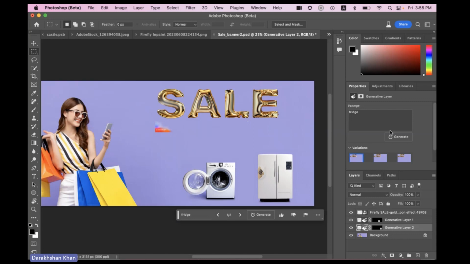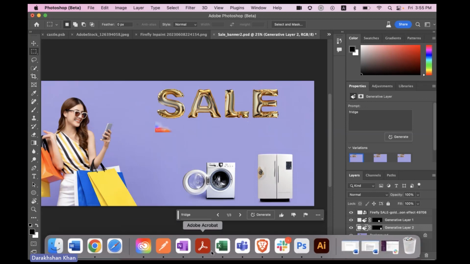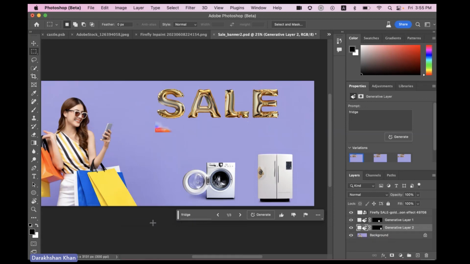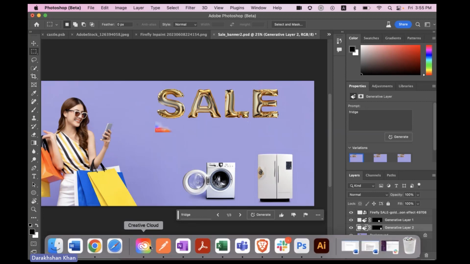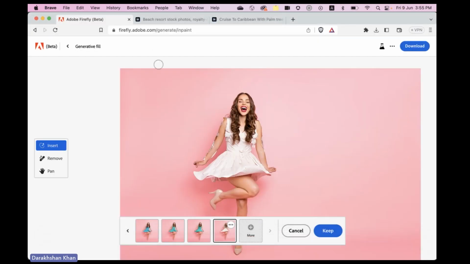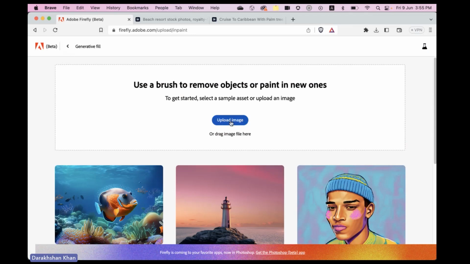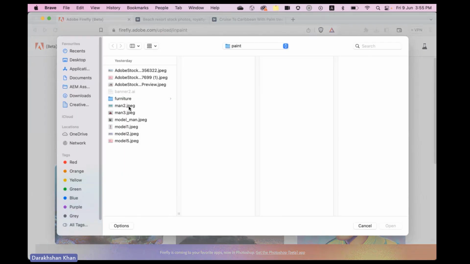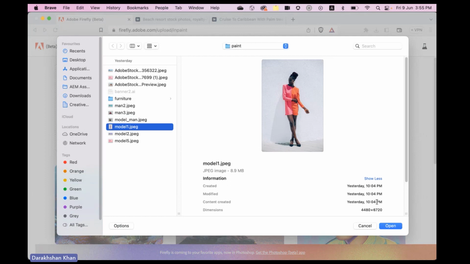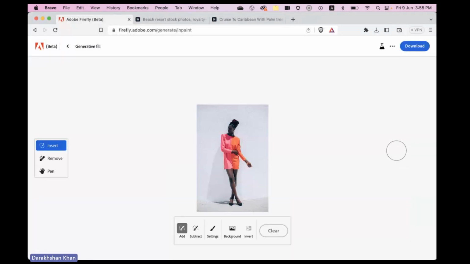So yeah, this was all for today which I wanted to cover: what's new coming in Firefly, and how these technologies are being integrated within the creative applications. Recolor artwork is already integrated within Adobe Illustrator, so you can access this capability there. Generative fill is already a part of Photoshop, so you can quickly select or create anything out of it.